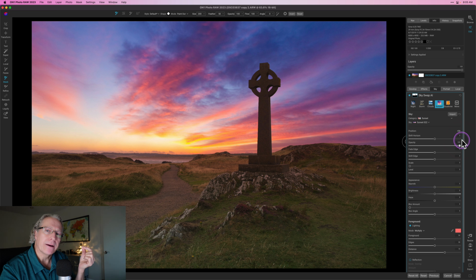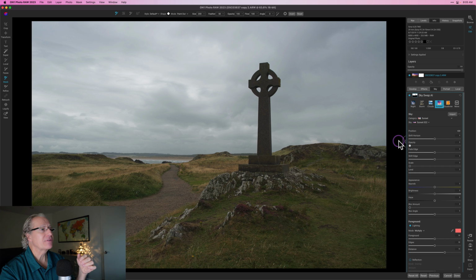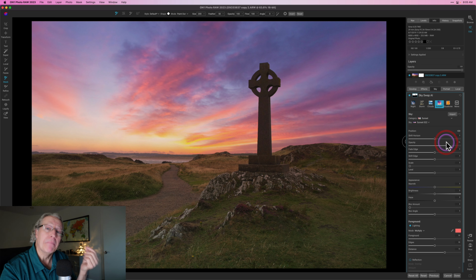A thing to think about here is what's in the original sky. So I can fade this a little bit, and it looks pretty good, really. That original sky isn't coming through that strong, because if you look at it, it's kind of blank. I mean, there's clouds, but they're not intense or really strong or heavily structured clouds. They're kind of faded clouds, so they're not really coming through very strongly. But if I had really intense clouds or things like that in the sky and I adjusted opacity, they would come through. And so you might have some, I'd call it interference from stuff in your original sky if you fade or reduce the opacity.